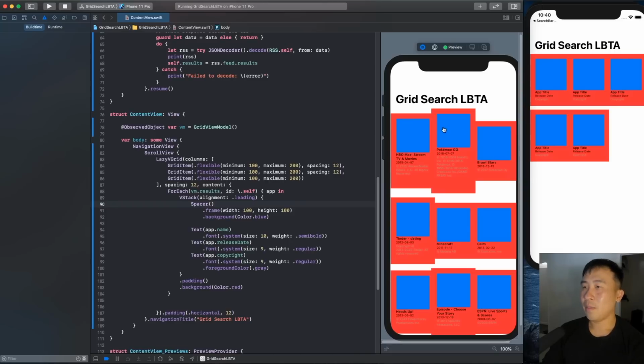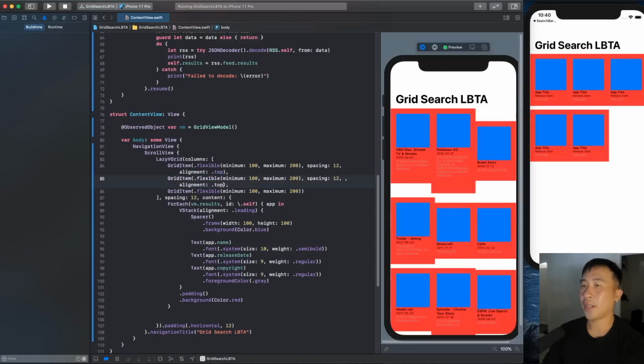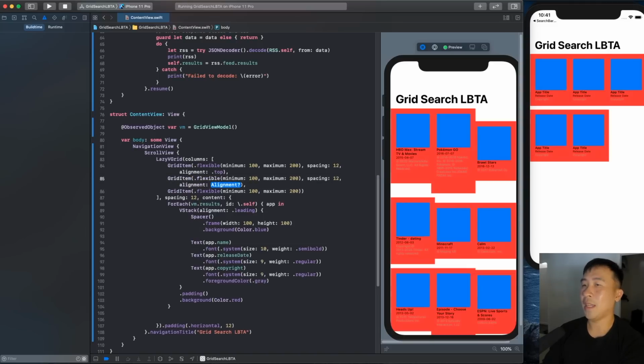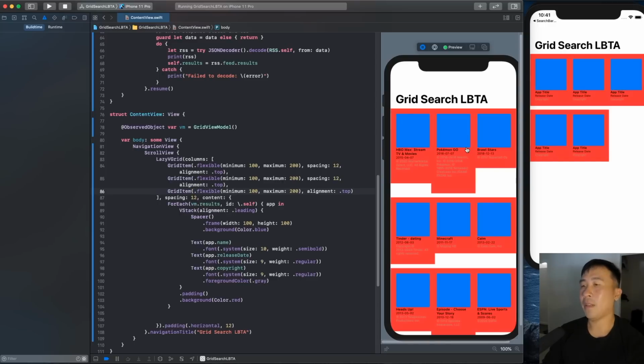Last thing I want to do is maybe align everything correctly inside of my grid. I think the alignment might be helpful now. This stuff is kind of tricky sometimes. I don't exactly know what it does half the time, so I just try it, and through trial and error, I can figure out how SwiftUI 2.0 is now working. Okay, let me just type it out. Top is here. And then finally, I think I can do this right here as well. Alignment top. Okay, so now everything is aligned at the very top of our grid.